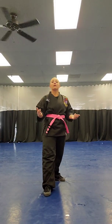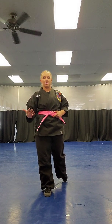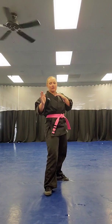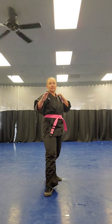All right, so what we're going to do is we're going to take these two kicks and put them together in a combination. It's really easy to do. Take your back leg, first comes inside crescent kick, and then just come right back with an outside crescent kick. Again, it's inside, outside. Okay, one more time.